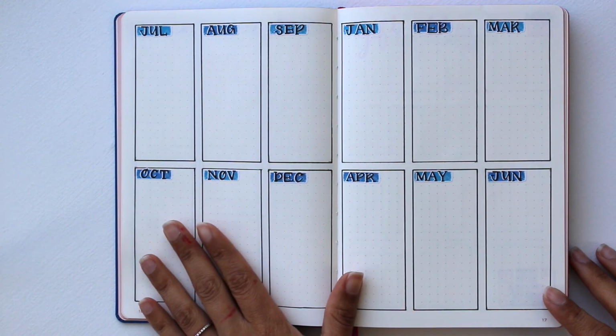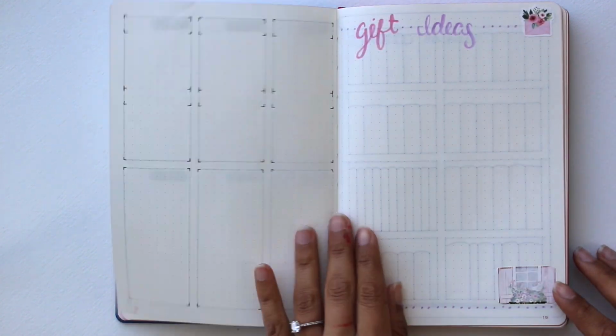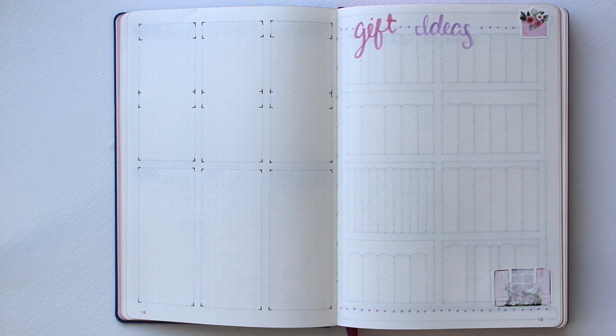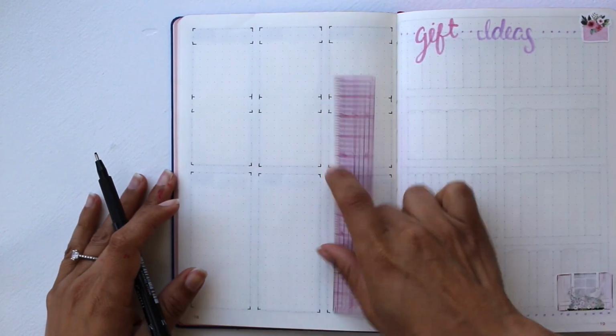This next section is a new addition to my bullet journal collections, and this is where I'm going to be writing my monthly habits. So I'm going to talk a little bit more about this as I go through and fill in my weekly habits section, which is this blank section on the left-hand side. So I'm going to go ahead and fill in those boxes as I explain a little bit about Operation Routinize, which is what I'm working on for the next few months.